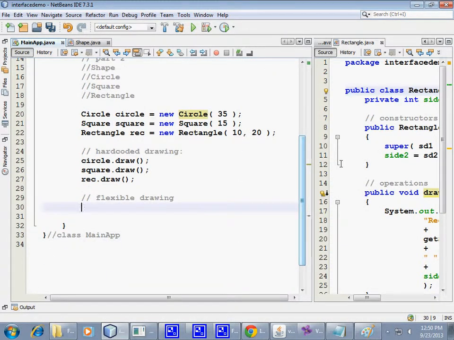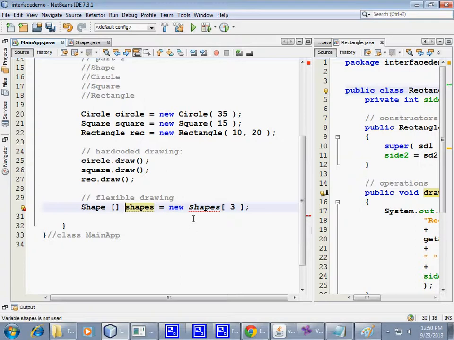I can create something that's called shape. Well, I guess I'll use an array of shapes. Shapes, right here, shapes equals new shapes, and I'll say I want to use 3 shapes. Syntax.